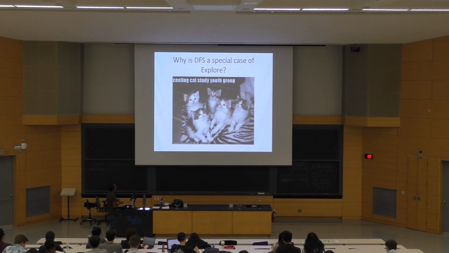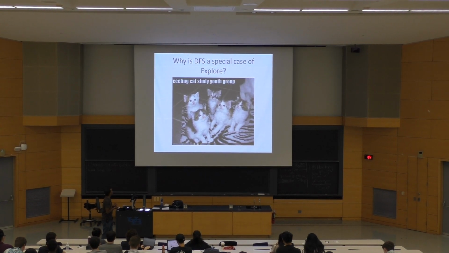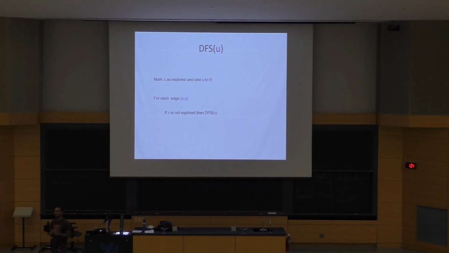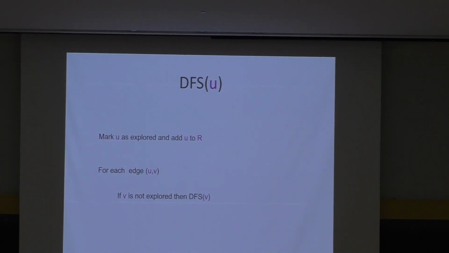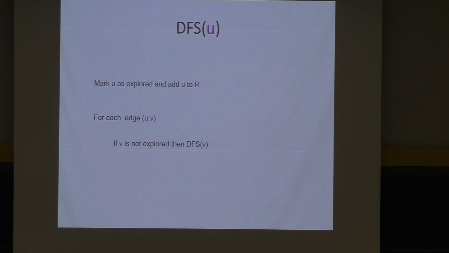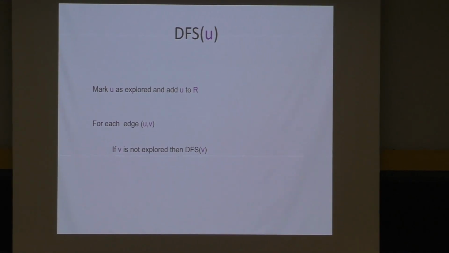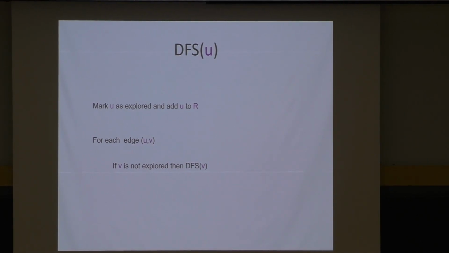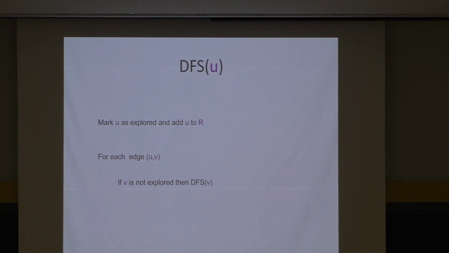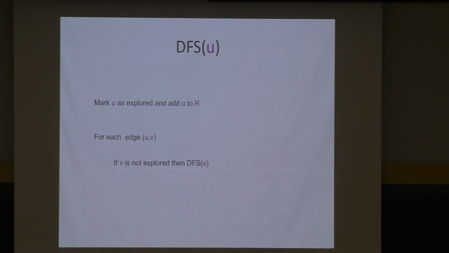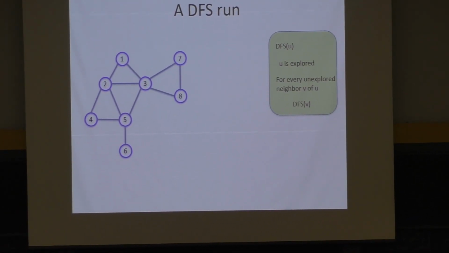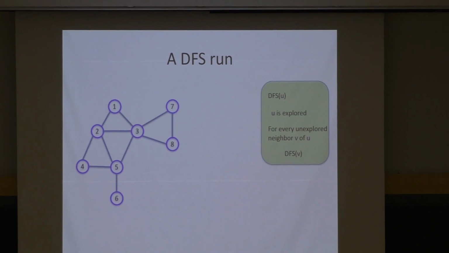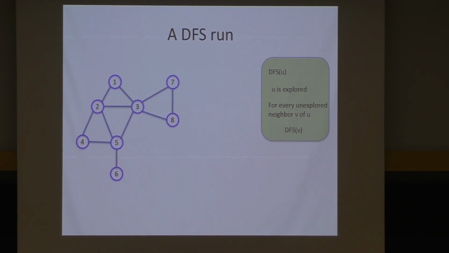All right, maybe talk to your friends and convince yourself that this is indeed a special case of the explore algorithm we looked at last time. If there are no questions, we'll move on to other problems related to connected components. Or do you want me to do a run before you talk? All right. Examples typically are good. So let me run through the algorithm on an example, and then you can talk among yourselves and convince yourself that this is a special case of explore.